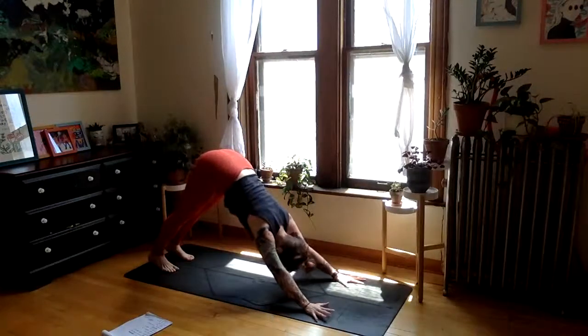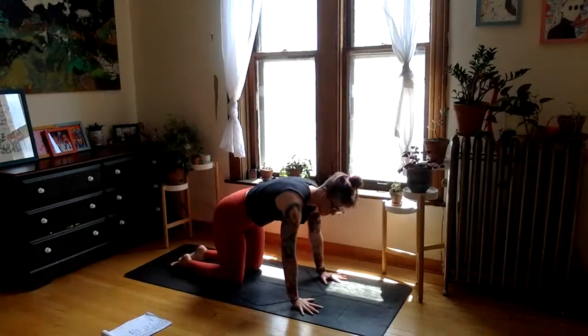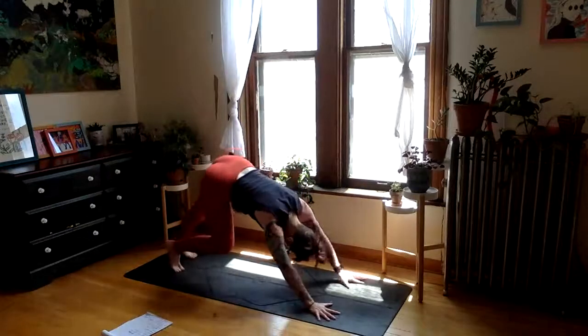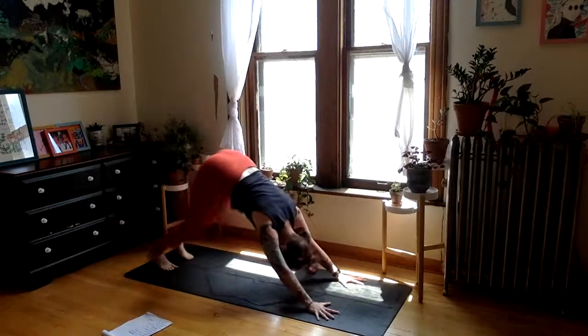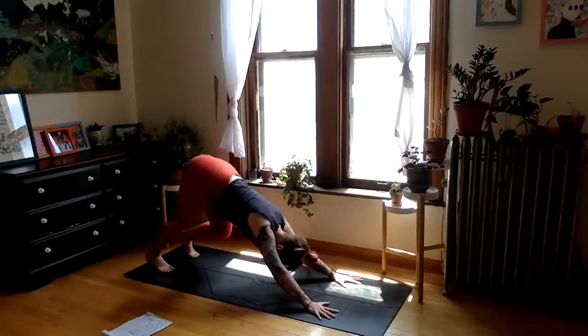If you're newer to the practice and down dog is more pressure on your wrists or more for your arms than you're ready for, come back to this tabletop shape. This can be active. You can be building strength in your shoulders and your upper back here as well. So find what works for you. No matter if you're in tabletop or down dog, you are pushing your hands down into the ground. If you're in downward facing dog, bend your knees as much as you need to.